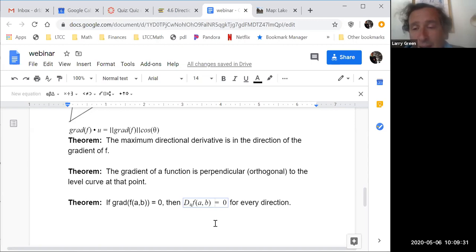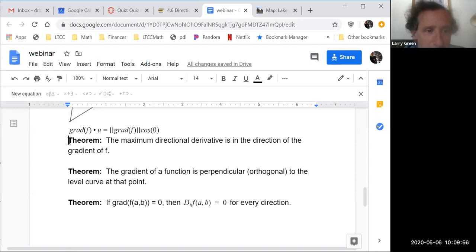You could also be on the saddle, if it happens to be a saddle point. So there's different places you can be, but it turns out it's really important. So if the directional derivative is always 0, that's a really important point. And we're gonna spend the entire time next time talking about that. Any questions on these theorems?